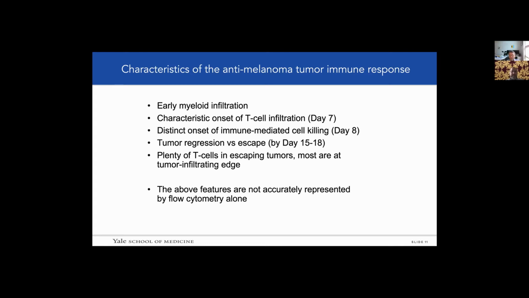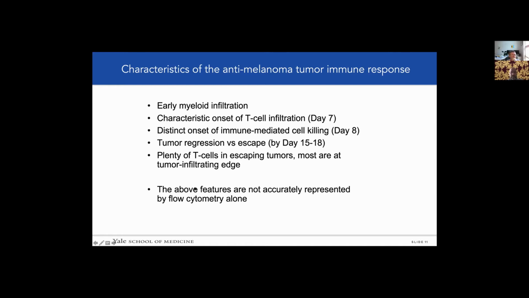But different therapies have different kinetics, and that's important. And then I could histologically tell, in a blinded fashion, whether a tumor looked like it was going to be killed entirely or would escape by about day 15, which is later than I thought it would have been. And in the escaping tumors, you still see a lot of T cells. People talk about hot and cold tumors; these are still pretty hot from that point of view. It's just that they're not effectively being rejected.